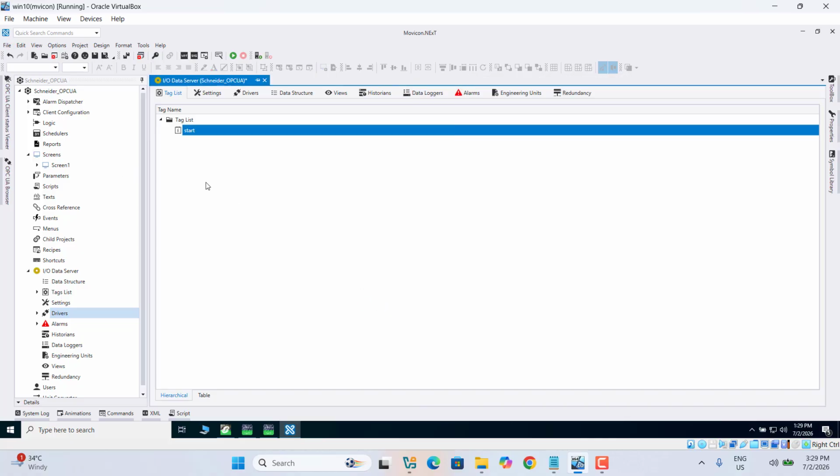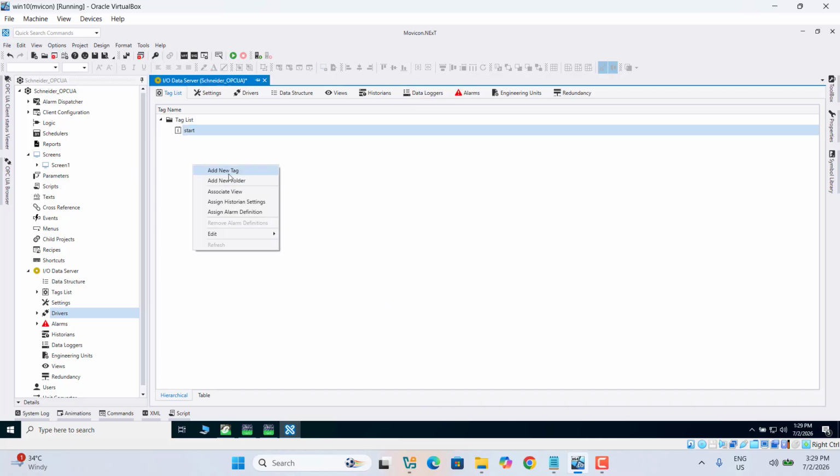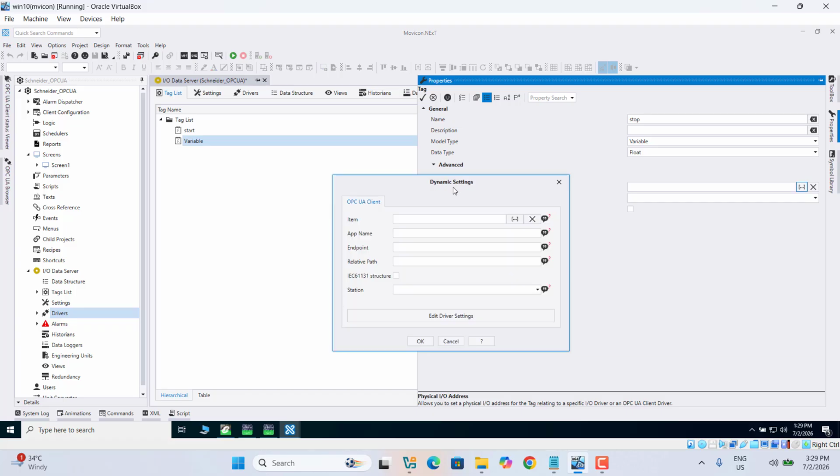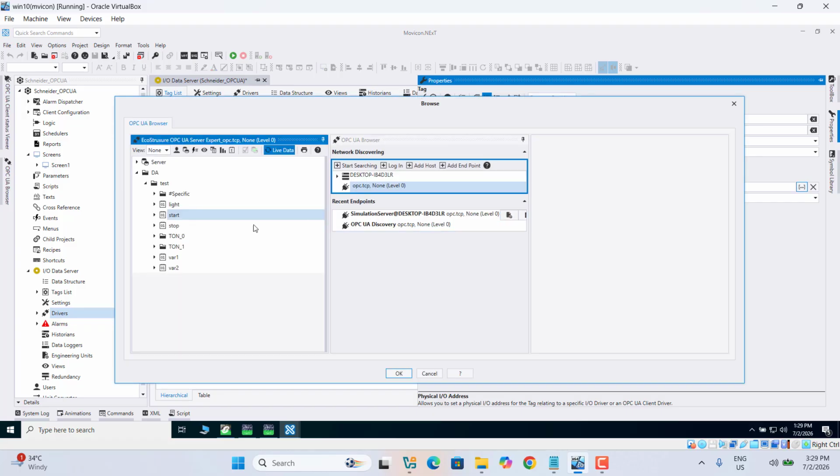Second one, stop. It's similar. Go to here, and choose stop.